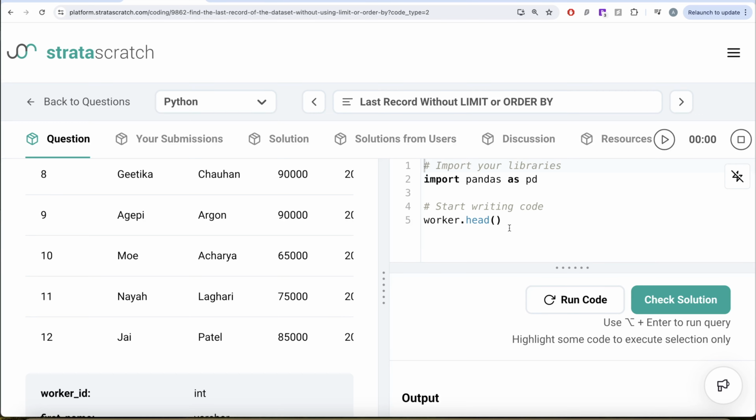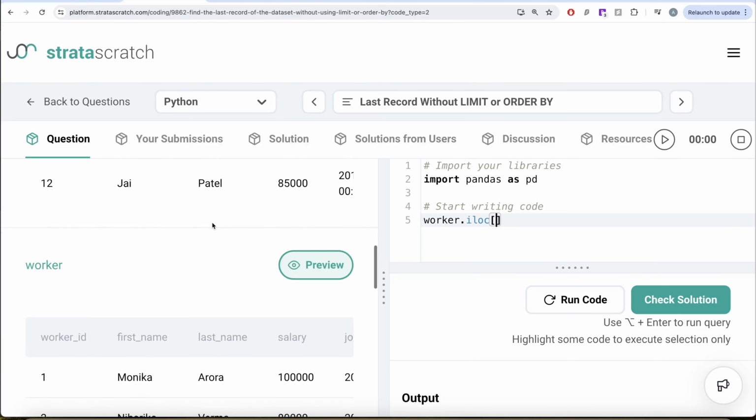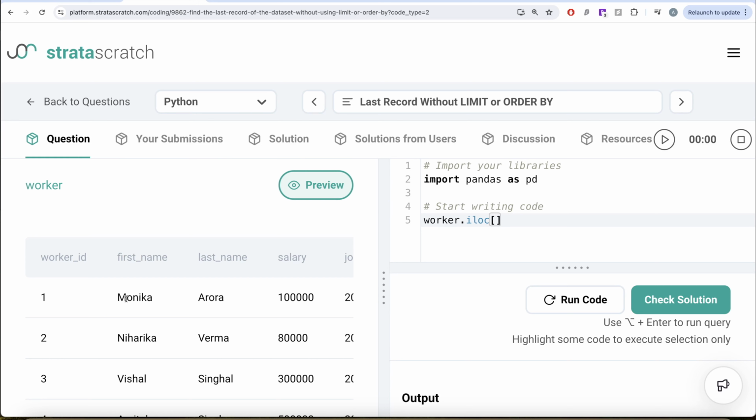So since we just understood that we are going to keep rows based on the last index position, we write worker dot iloc, and then in square brackets we need to write the last index. Now here you can see that there are 12 rows, so you can write 12 minus 1, that is 11.